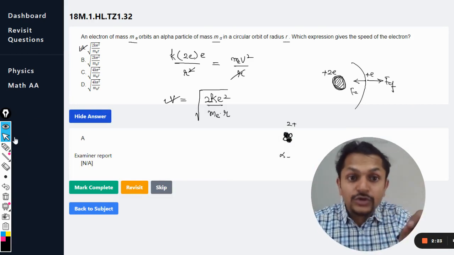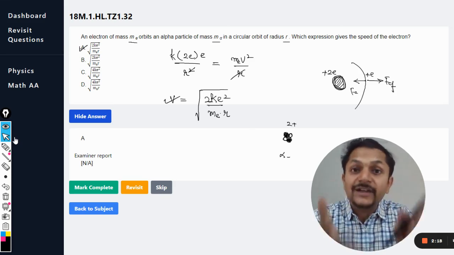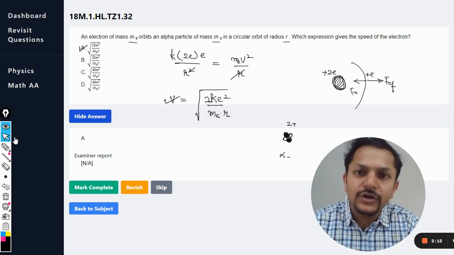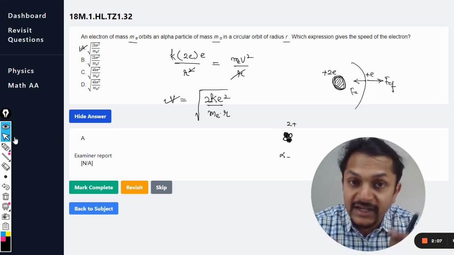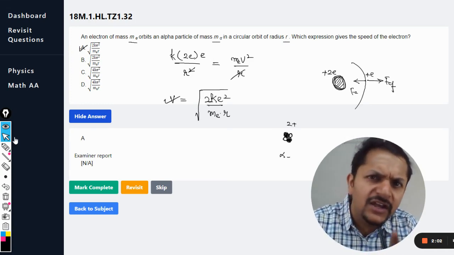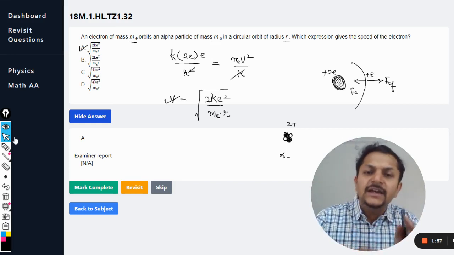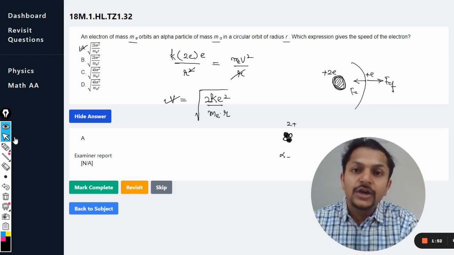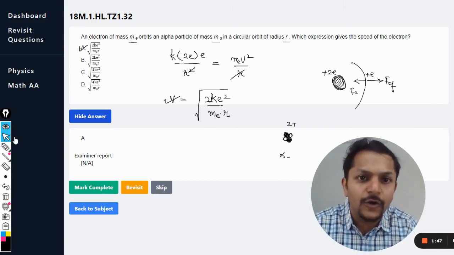So for this question particularly you must be knowing two, three concepts. Number one: in this case the electrostatic force is providing the required centripetal force. Number two: the formula for the coulombic force is given by this, and the charge on the alpha particle is to be taken as plus 2e. The charge of electron is taken to be as e. No problem with the negative sign, we can just work around with the magnitudes here. And number three is that the centripetal force is given by mv squared by r. You just equate these two and find the expression for the velocity of the electron. This is how we do it.